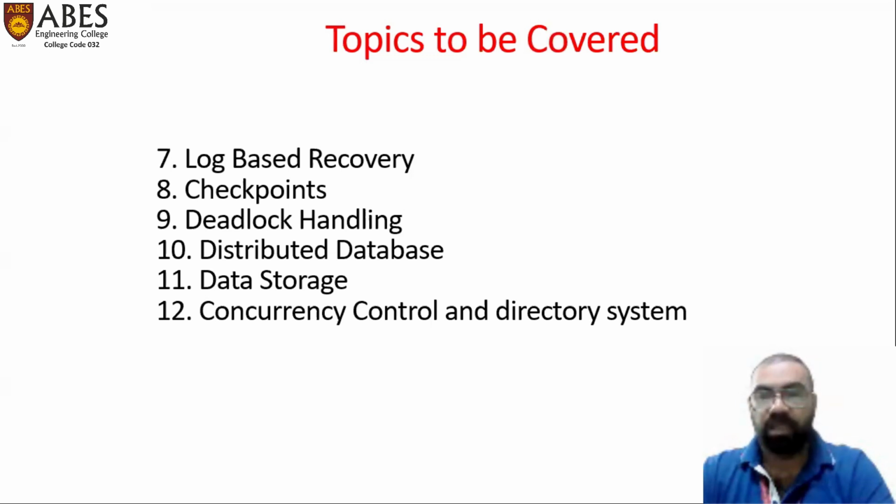Deadlock handling. Earlier also we have heard this term deadlock, but deadlock is a very important concept to be covered in transaction processing. Why? Because there may be resources being requested by two processes that can't be released. So how can deadlock handling be done to keep these transactions from failing, so that we can get them back to the recovery part?